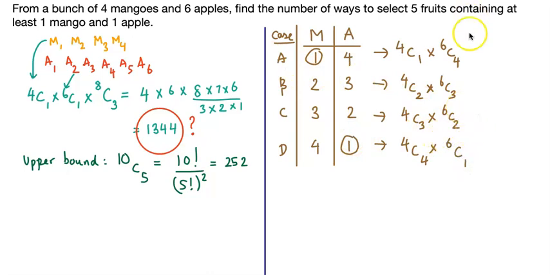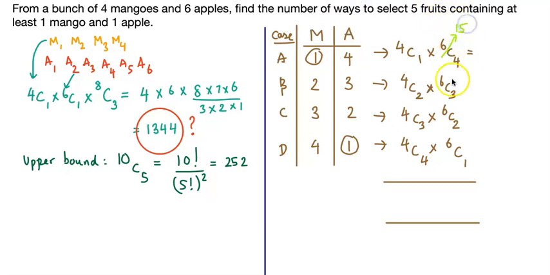Okay. And the total number of ways you can pick should be the sum of these, right? Because we are summing up all of the different cases. Okay, and let's do a little bit of math here. So how much is 6C4? Okay, we have to do some mental math. Let me change colors so that I don't confuse.